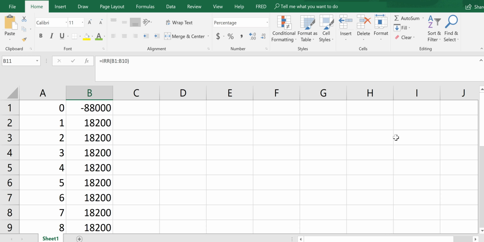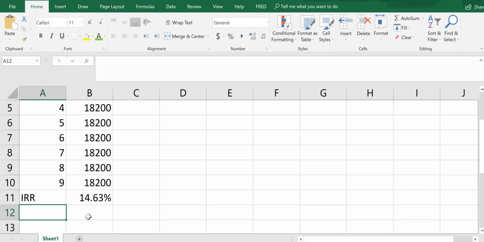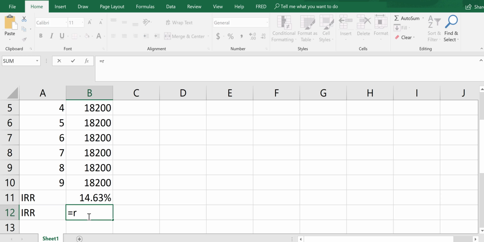The current cash flow is like the loan amount, and in this case, because it's negative, it's like lending, the amount of money that's lent out. Starting from year 1, you get some positive cash flow, which is like collecting the loan payments from the borrowers. So in this case, we can use the interest rate. The second way to get IRR is to calculate this as an interest rate.